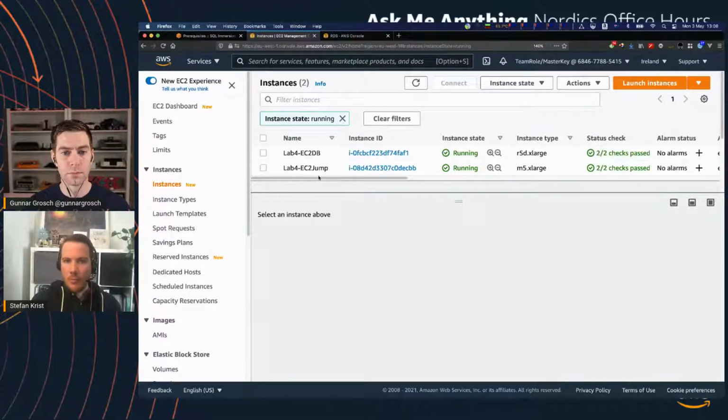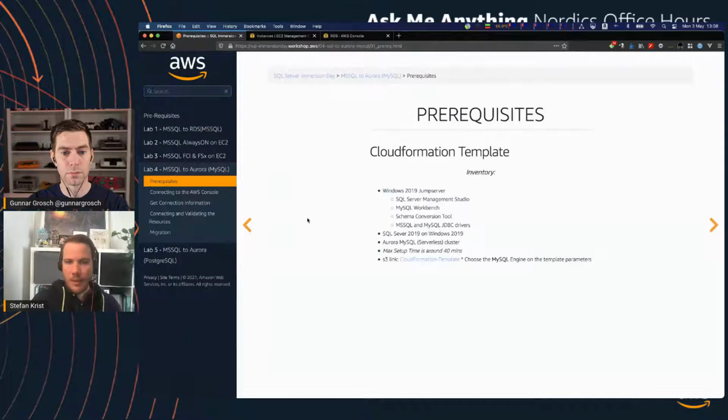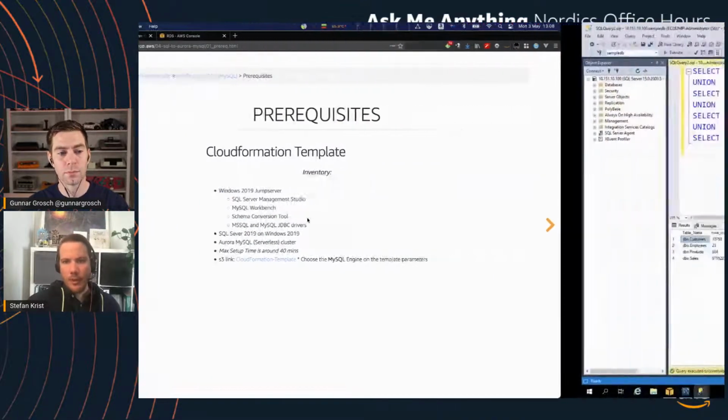So we're going to jump onto this jump server, then log on to this normal database server, and we're going to migrate it to this Aurora for MySQL database. So that's basically this part of the workshop, and I think that's a really good example and something we can do.